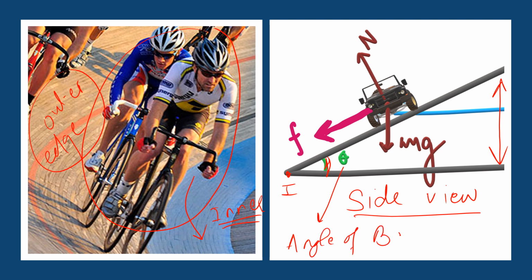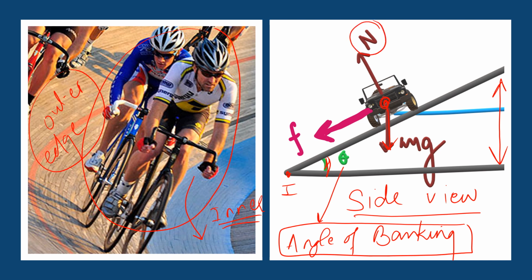Okay, now my first priority is to look for all the forces that are acting on this car. Obviously the weight of the car will be acting vertically downwards. For the normal reaction force, remember one thing: this normal reaction force is always perpendicular to the surface. So this is the direction of normal reaction. Now the force of friction is going to provide the centripetal force, and it acts in the downward direction towards the inner edge, right? So there are three forces acting on this car.